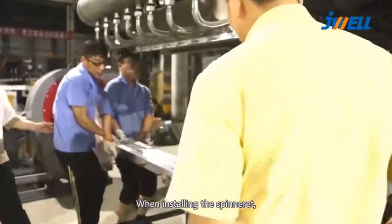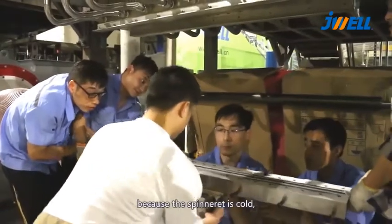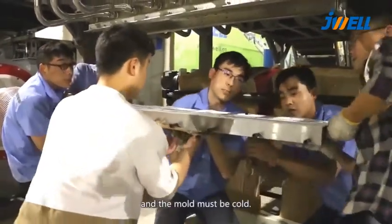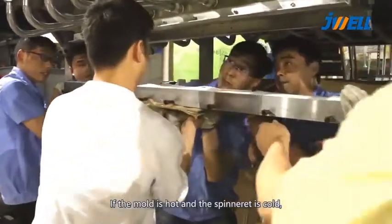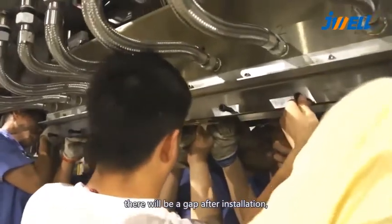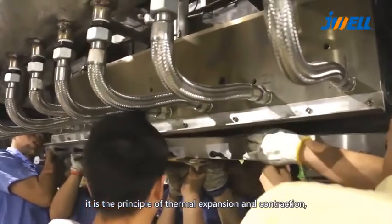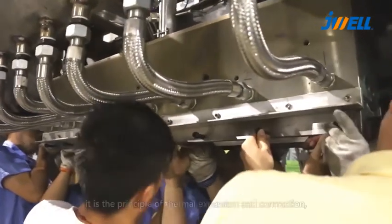When installing the spinneret, the temperature of the mold must be cooled down. Because the spinneret is cold, the mold must be cold. If the mold is hot and the spinneret is cold, there will be a gap after installation. It is the principle of thermal expansion and contraction.